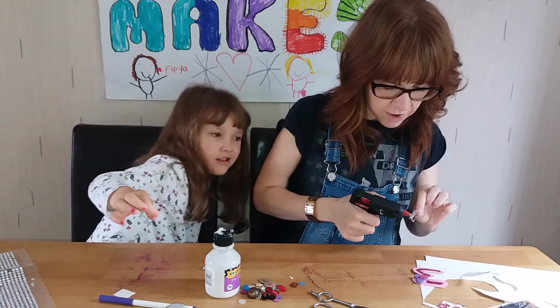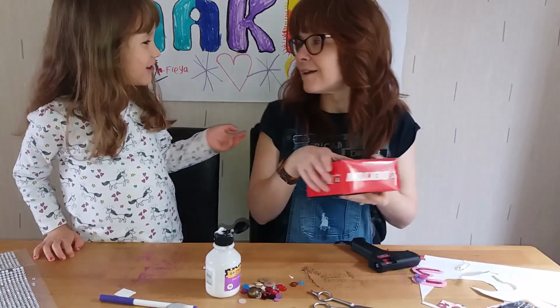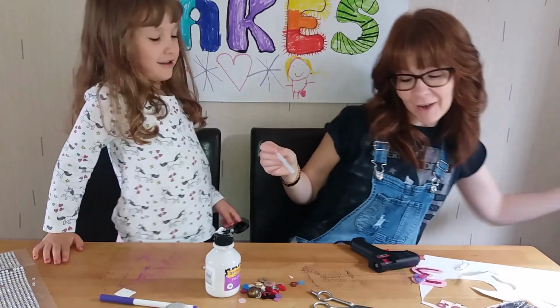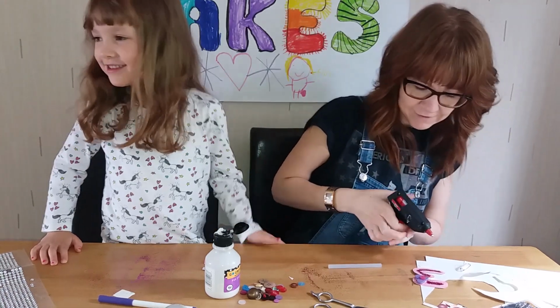I just didn't want to leave it on and hot in case one of the cats jumped on and accidentally got glue on their foot. It could have done, I suppose. But I don't think one of the cats is going to jump on it and get hot glue on his foot.